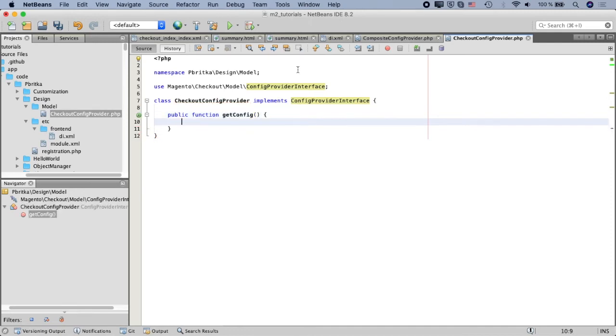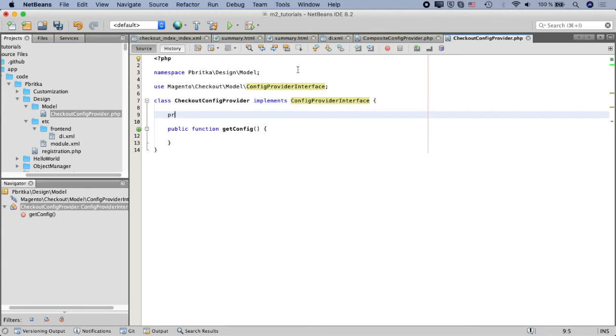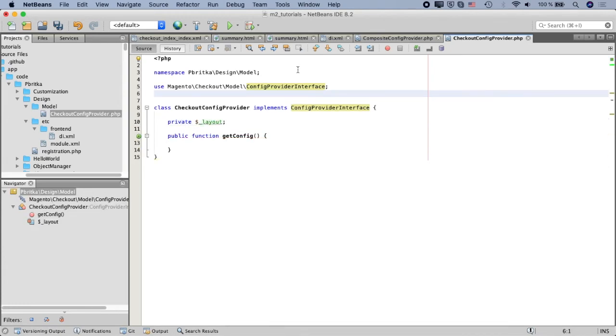In this method, we will call a createBlock method on the layout object. So we will also need to add a property called layout. So we need to use one more interface, Magento\Framework\View\LayoutInterface.